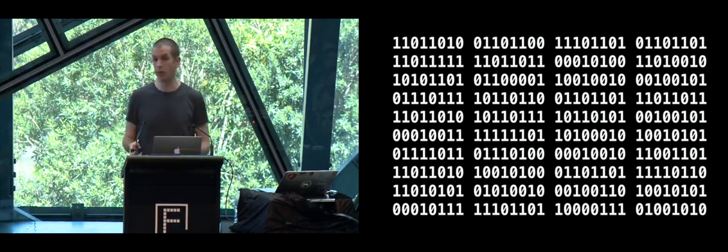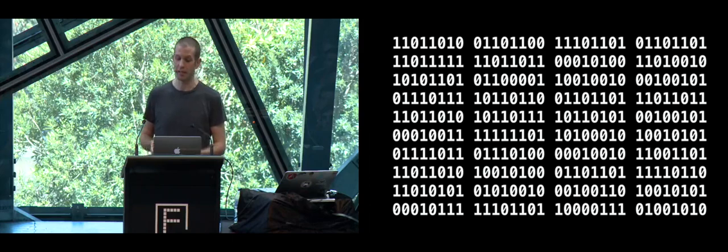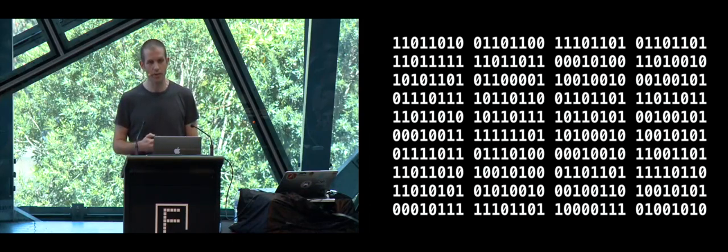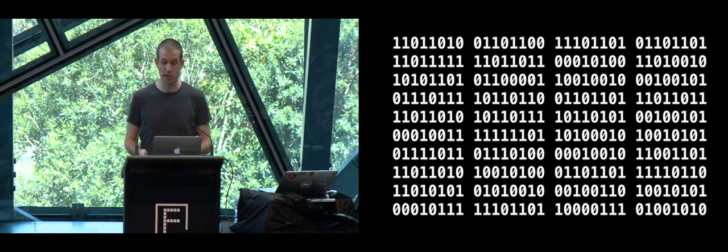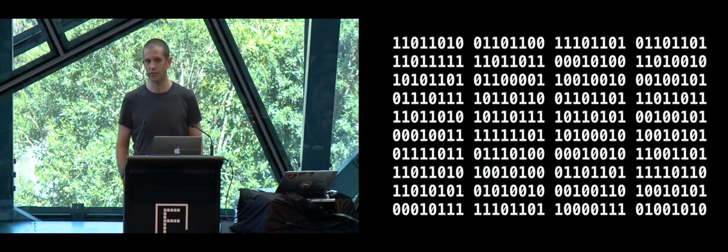And what do those patterns of ones and zeros mean? Well, you can't tell just by looking at them. They don't have any inherent meaning, at least not an interesting one. So at the lowest level, every value inside a computer looks the same, just this pattern of ones and zeros.